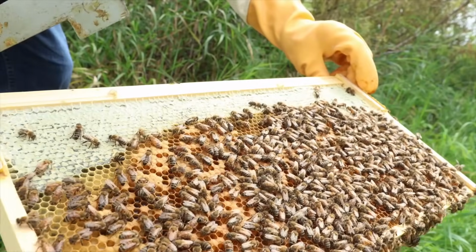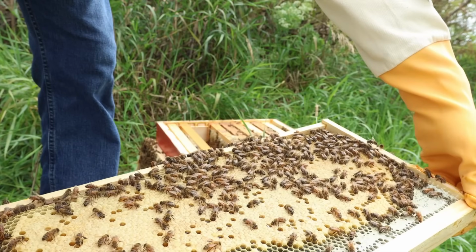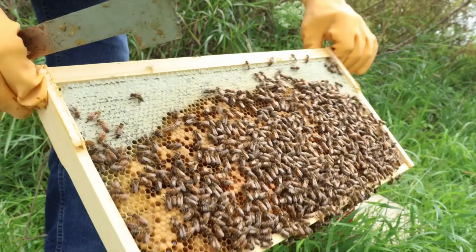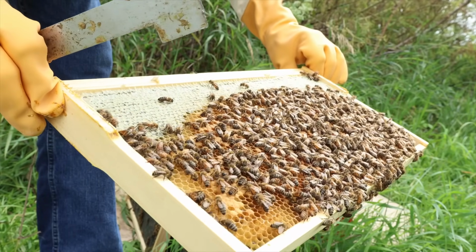All right, tip number 3 is brood. Want to make sure you have plenty of eggs, larvae, and pupae. Oh, we have larvae and we have eggs. So the queen is in here. We don't have to find her, but it's always fun to find your queen.